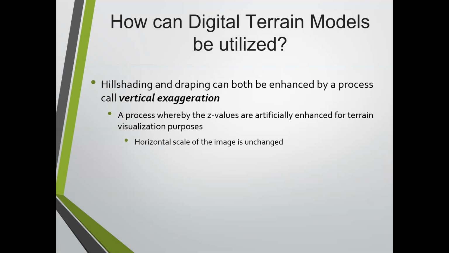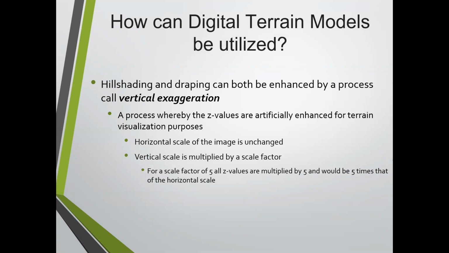But I always find that whatever my Z value, whatever my image is, I'm always going to apply some kind of enhancement to it. It usually gives me a better picture. The thing to note is that your horizontal scale doesn't change; you're just altering the look of the Z value. So you get a vertical exaggeration. They're saying it's multiplied by a common scale factor, and that might be true in some software, but I don't think it's true across the board. It's a scaled value based on where you are within that site.